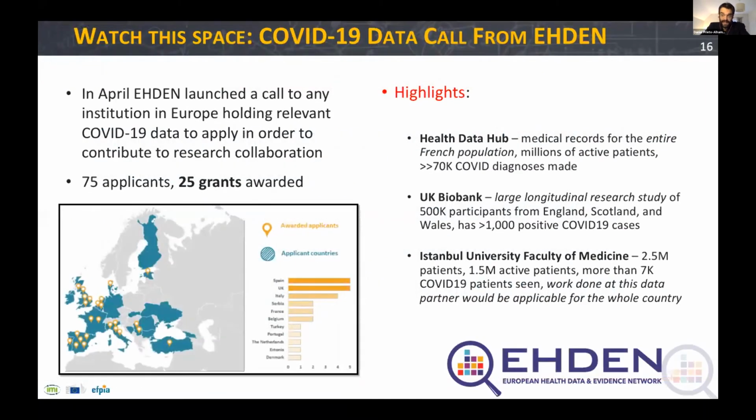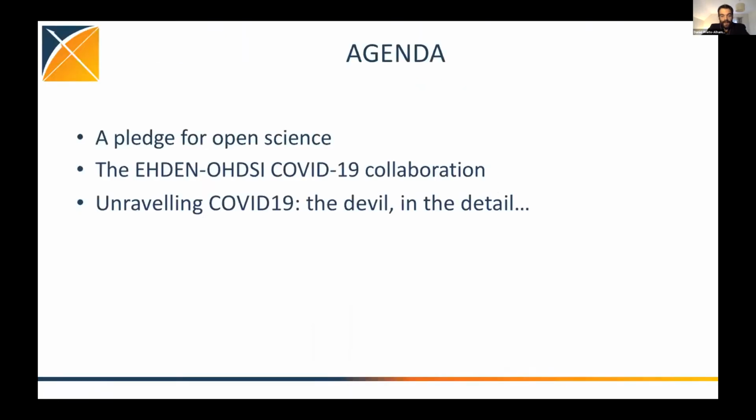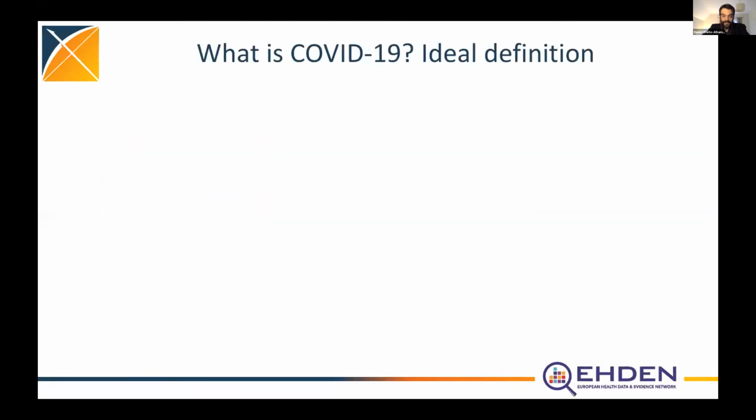And this hasn't ended. That was only the kickoff of a very long, unfortunately long collaboration that we've had since then. And we're still now harmonizing data from more than 25 colleagues from around Europe, very different countries, very different environments, including data from France, the UK, or Istanbul, just to mention 3 of them. I'm now going to be sharing some results of the research we've done on unraveling COVID-19 in real-world data.